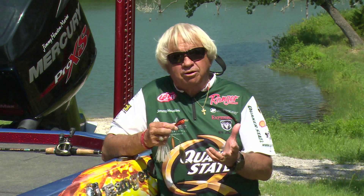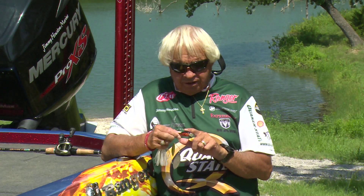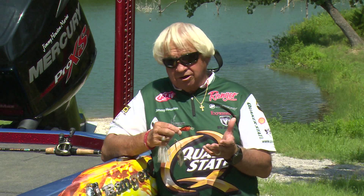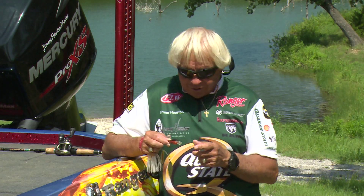One would be a little squarebill crankbait. Now this is a little tiny crankbait — this particular one right here is made by Lucky Strike, it's an RC bait, that's Ricky Klund's — that's what the RC stands for. A lot of good brands out there. I like to use the American Original crankbaits. I use these RC baits a lot, but that American Original is made right here in the United States, which is a very good thing.